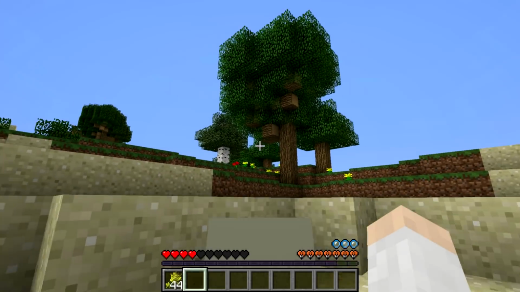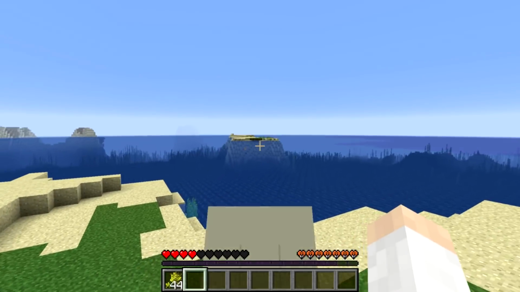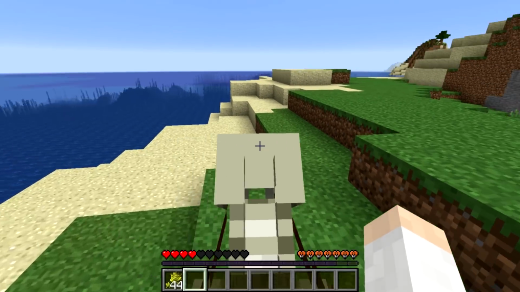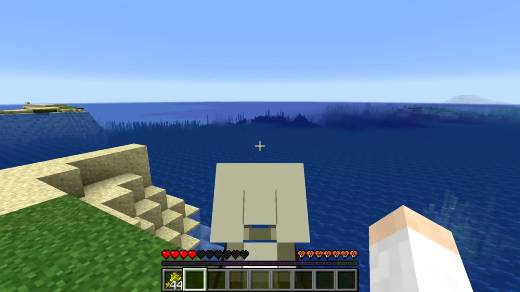And let's see, I might make this. Yeah, there we go. Perfect. So there we go. We just rode the skeleton horse across this entire span of water right here. So that is pretty interesting. Skeleton horses can now be ridden underwater.